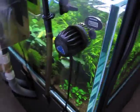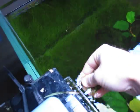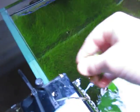Come around to the corner here. You can hear how loud the overflow is. And you can see here what you have to do periodically with the sump and these teeth and the overflow: you want to clean any leaves or dirt or anything. I'm just going to put this here to the side for right now. You can hear how much it really picked up the flow.